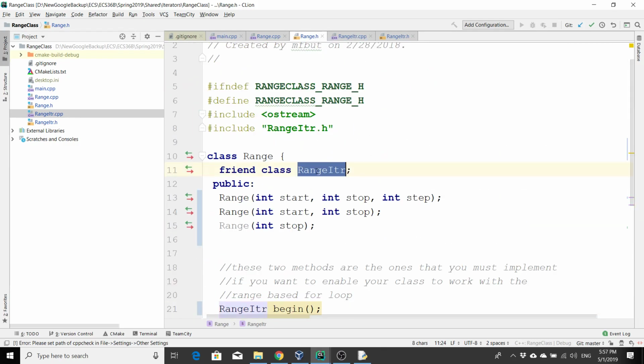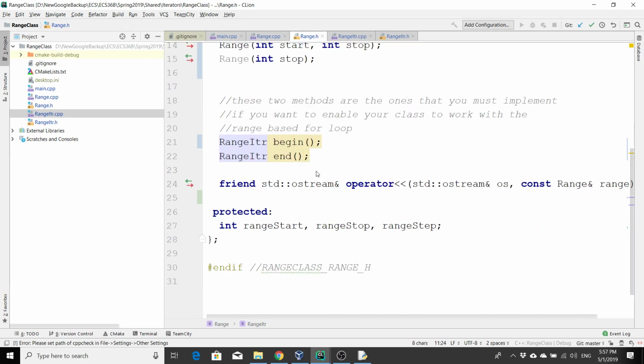So back over here in our range class, notice we made range iterator our friend because our iterator is super duper tightly coupled with our class, right? But it might also make sense to, in this class, provide 3 other public methods: get start, get stop, get step, right? So we have 2 choices. We could make it a friend, or we could make these things public. Do you think in general people using the class would want to be able to get access to the start, stop, and step after they've created it? Yes, they might want to know what the start, stop, and step of a given range is, or they have no use for that information and would never want it ever.